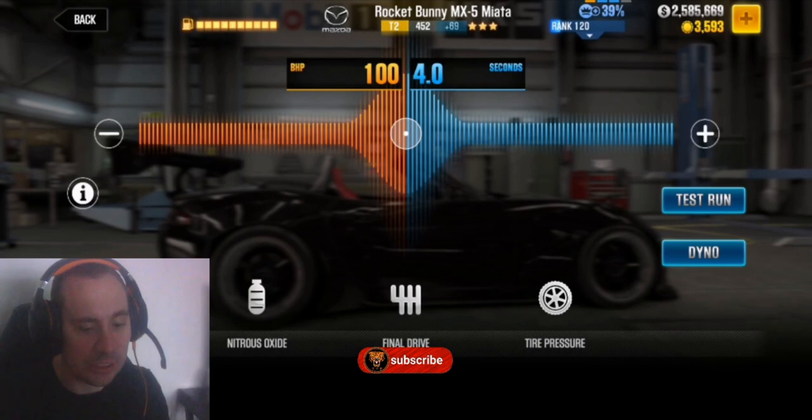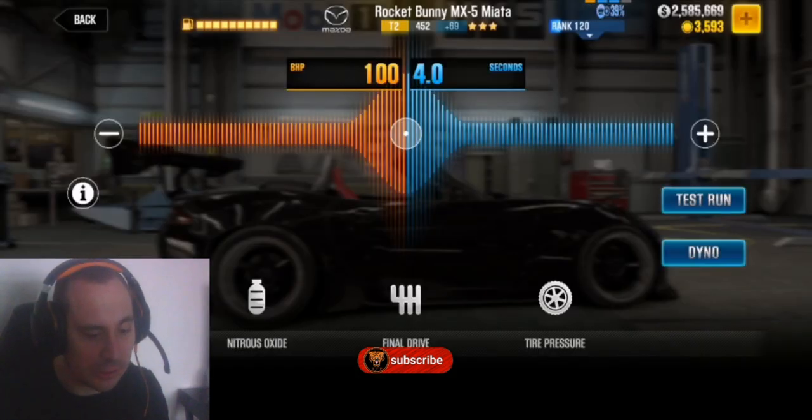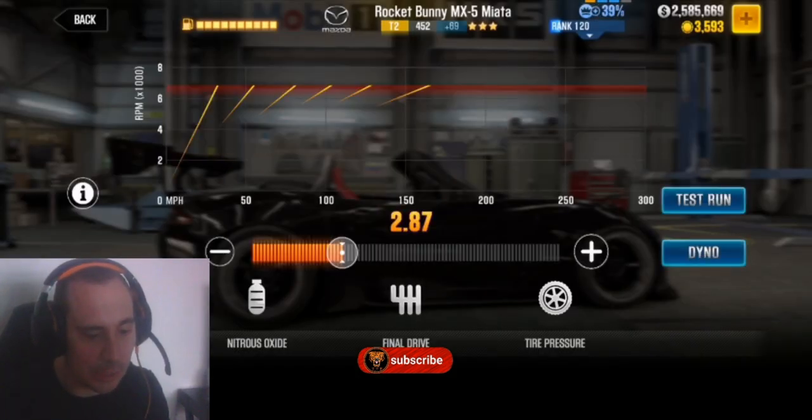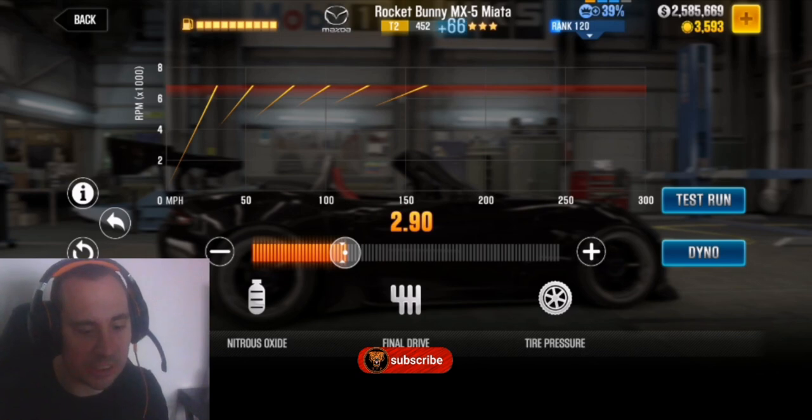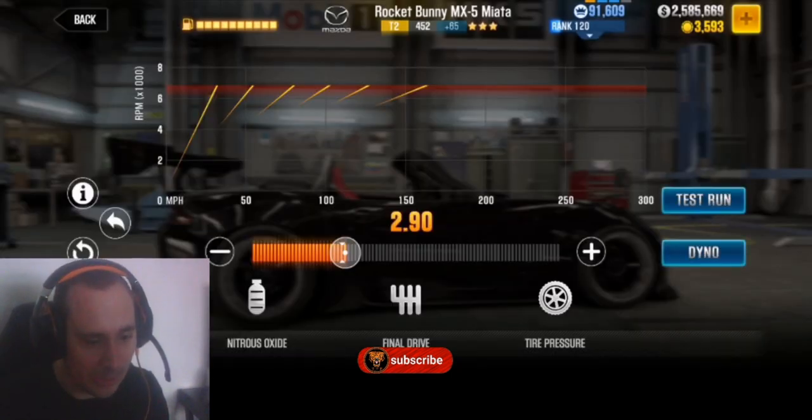And some of you are probably going to be asking, why am I going out and then going back into tune? It's because when you look at the dyno now, it has reset. So this is now your starting point. This way, when I look at any future tuning on the final drive, anytime it goes up, I can see what is in the green, what is in the red, what's good, what's bad. So for example there, quarter mile time has gone down, but the speed has gone up. Obviously I'm not going to stop there, but that was just an example.